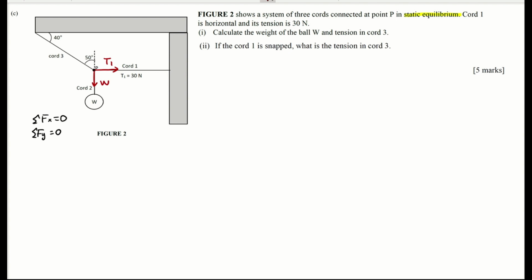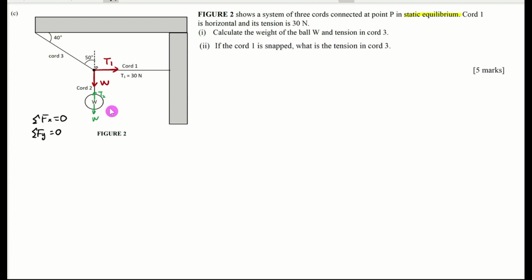Kenapa tak consider dia T2? So saya consider dia sebagai W lah. Sebab apa? Sebab weight ini yang meletakkan force pada tension dan juga pada point P ini. So jadi apa dia punya tension of the string? T2 ni bersamaan dengan W. Awak tengok kalau kita lukis free body diagram dekat W, so dia akan jadi macam ni. W and then T2. Okay, di mana T2 is equal to W.